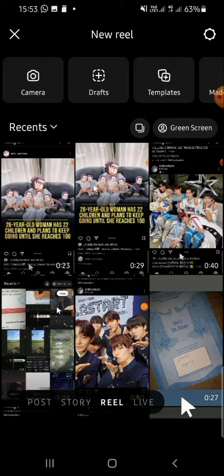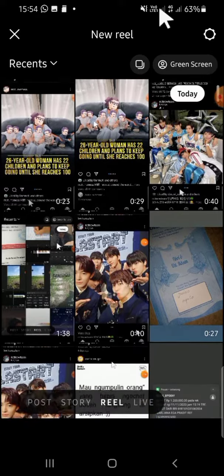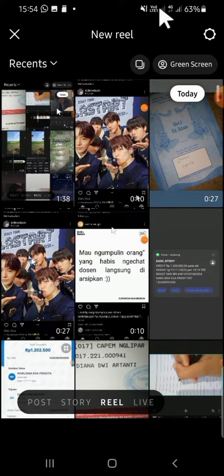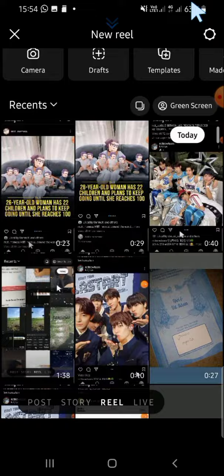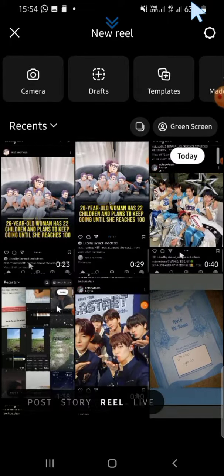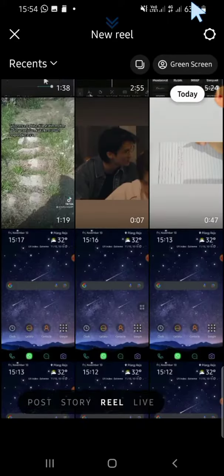And to create Instagram Reel, there will be a couple of options for us. You can take a new video to create a reel by clicking on this camera option, and you can also use Instagram templates by clicking on this template. Then other than that, you can upload a video from your gallery as the reel. And if you want to make your photos as reel, you just need to select the photo and make sure that you select multiple photos, because you won't be able to create a reel using one photo only. And for me, I'm just going to upload a video from my gallery.